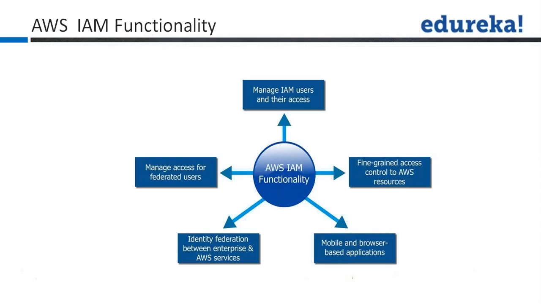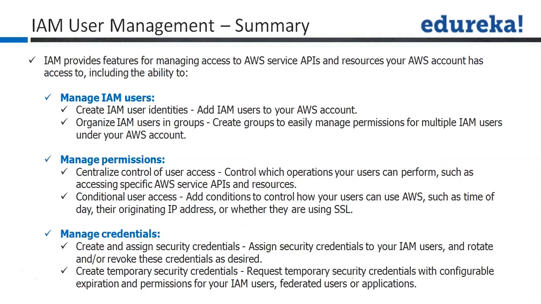While here you can go to a much finer level, where you can say, okay, you can create the bucket, you can create the folder, you can create the object, but you cannot delete it. So there are various kinds of options you can set, because these options are based on the various APIs supported by S3. We will also see during the demo how to create the policy and work with that. It also works with mobile and browser-based applications. I showed you that use case, and also with identity federation between your enterprise and Amazon Web Services. So it supports federated users.